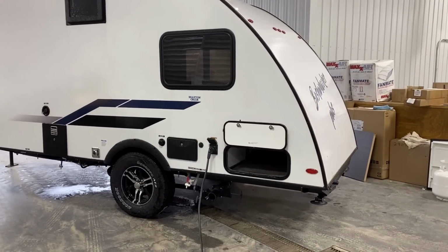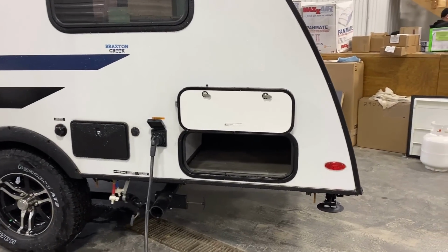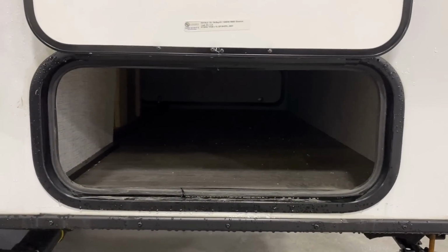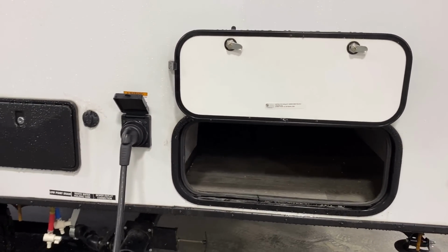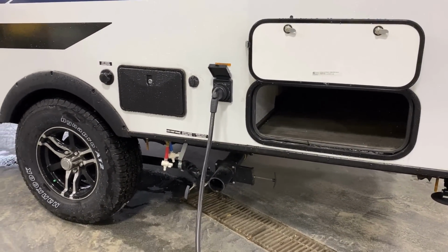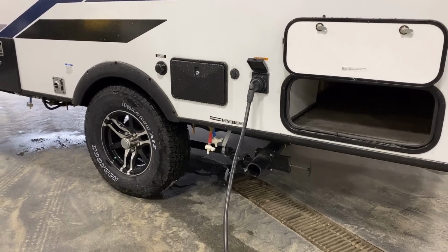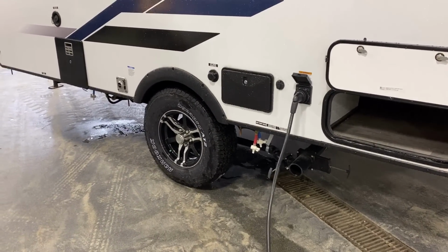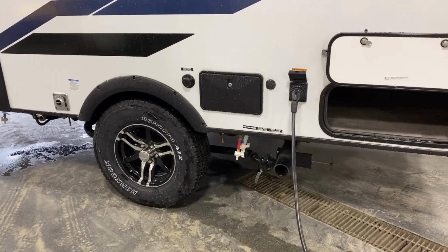And again, lightweight, but I want to come back and talk about the weights here, because the RV industry does something that just absolutely drives me nuts. Now, under those bunks, you see that you do have that full pass-through storage. I just have closed the other side there. Admittedly, the sewer stuff is hanging a little bit low to the ground, but this is not an off-road camper. It's none of that kind of stuff. So, you know, it's just made for casual cruising down the road, hanging out in parks, that kind of stuff.